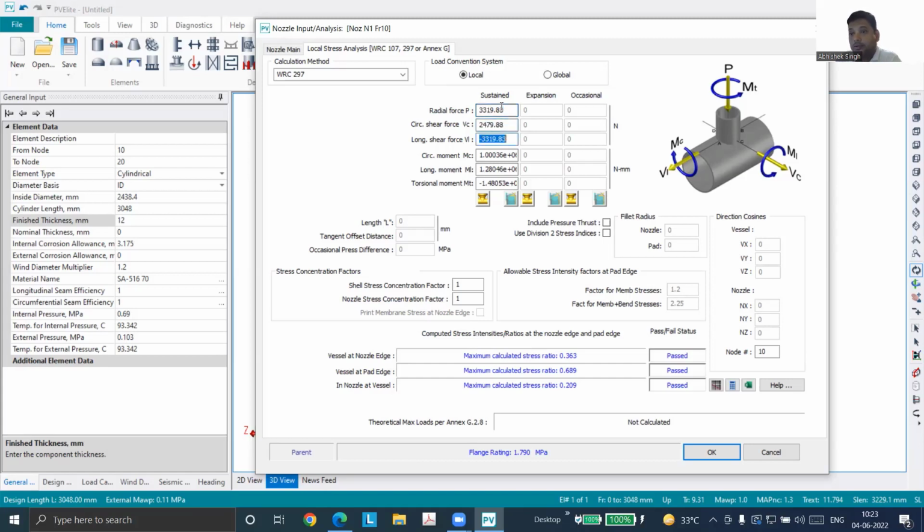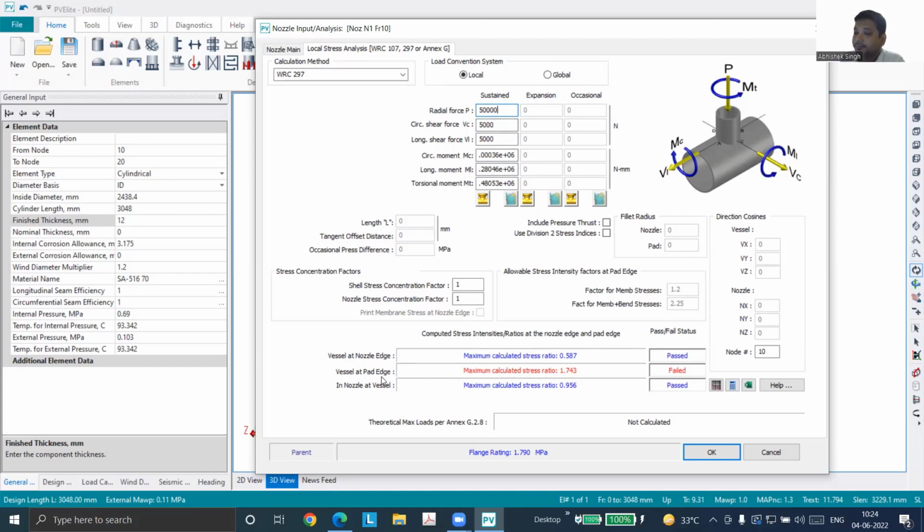So now you can put all the values which you want here randomly, and then try to see for which value it is failing. You can also see the effect of all of the loadings. So 5,000 will be very little load for this, so I'll just take 50,000. See, now if I say 50,000, your vessel at pad edge is failing. Can you imagine which location it is?